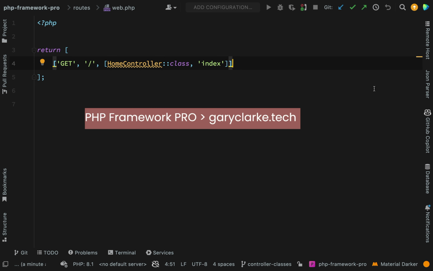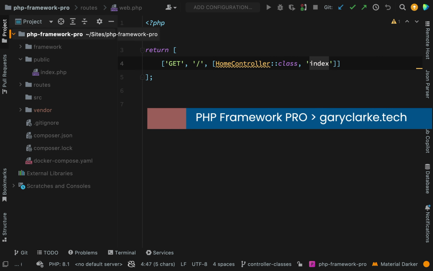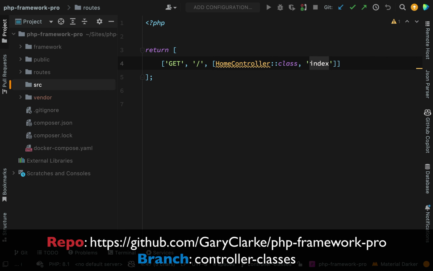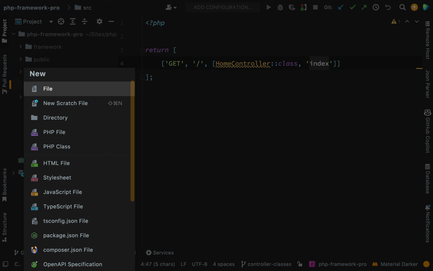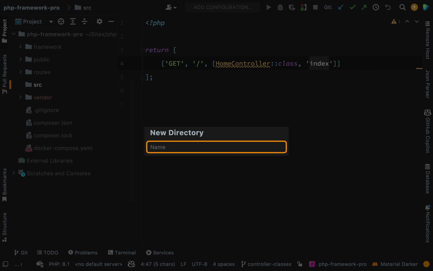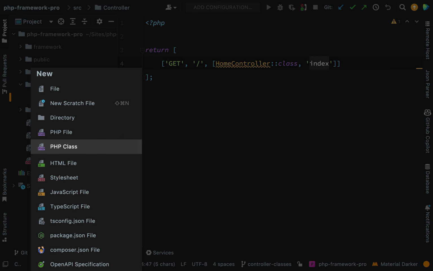Okay, so we've said that for our route handler we want to use a controller class and we want to call a method on that class. So let's go and actually create that. This should be fairly straightforward to do. So this will be classed as application code. It's not part of the framework code. Whatever you're building, you go and create whatever controllers you need with the framework and the tools that you have available to you. So inside of a source folder, we're going to create a folder inside of there called controller. This is exactly the same as what they currently do in the Symfony framework. And then inside of there, we're just going to create our controller called home controller.